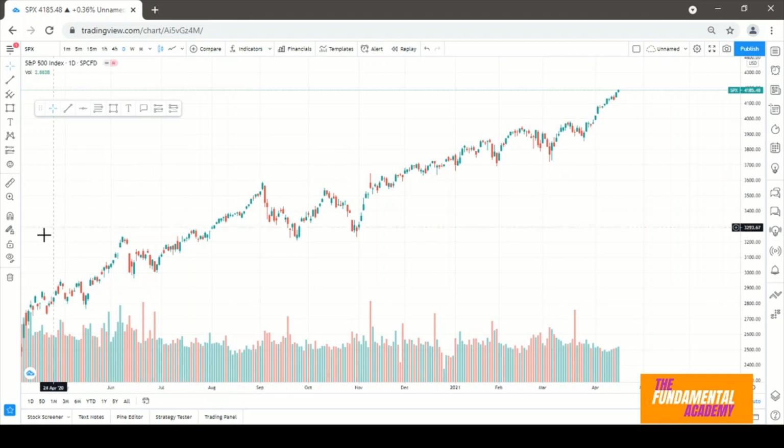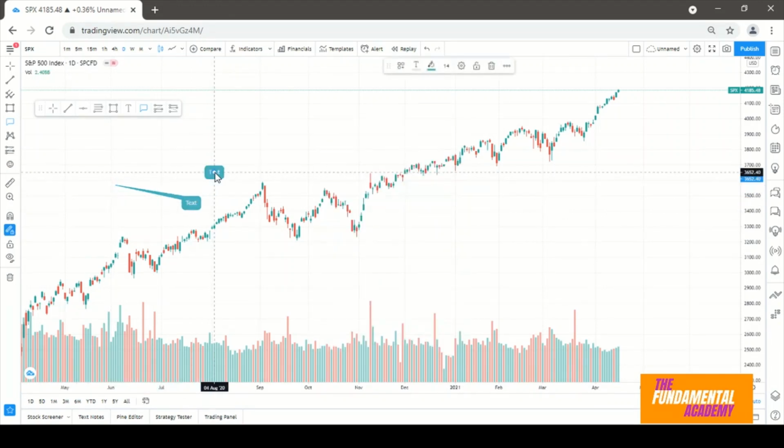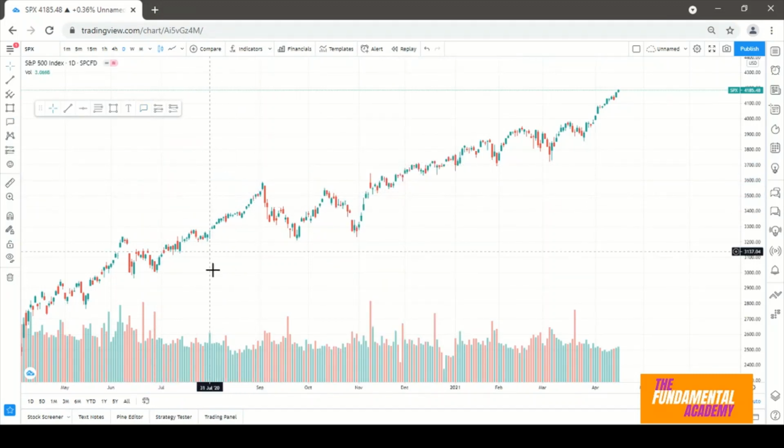Not to make this any longer, but basically you can go customize all of your tools, right? This here on the side, this little rubbish bin or trash can, is basically what you use to remove the drawing. So you click on it and you can say remove all drawings on your chart. So if you have 100 drawings up, you just click on this button and it should remove all of the drawings. This button over here is something I use. So let's say I want to use the call out tool. Now I lock it in, and every time I click, I'll open up a new call out tool, and when I unlock it, it won't open anymore. So that is a feature that I use.